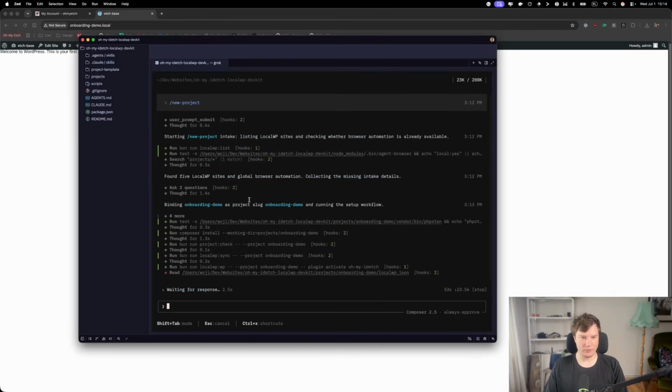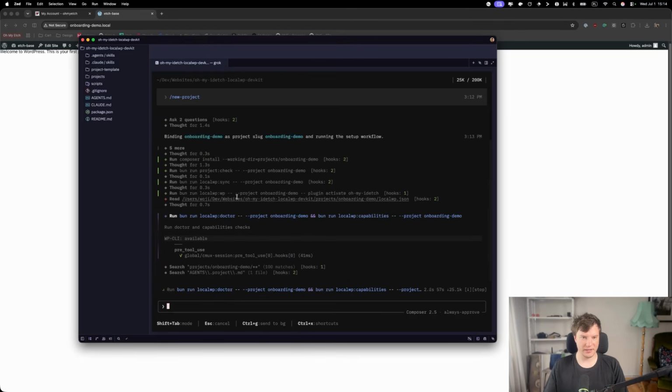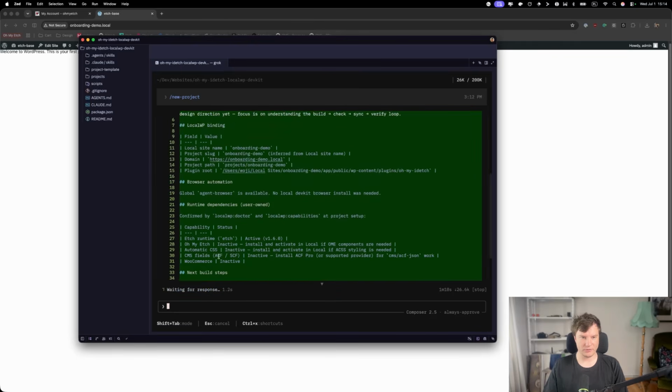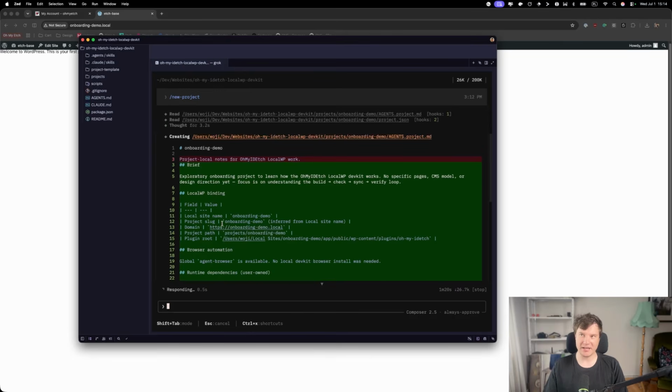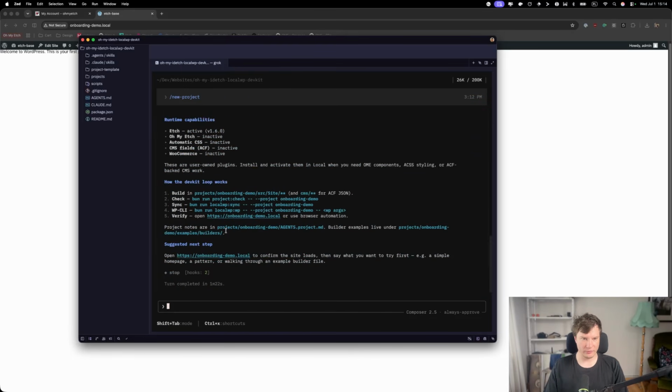So it's finishing our initial setup. It's connecting the DevKit with the actual LocalWP website. It should be good to go in a few seconds. It will always try to update the AGENTS.md file, so it always has access to the context of what we are actually building, what the source materials are, even if it's a live URL that we're trying to rebuild. It will always try to store all of the required information.